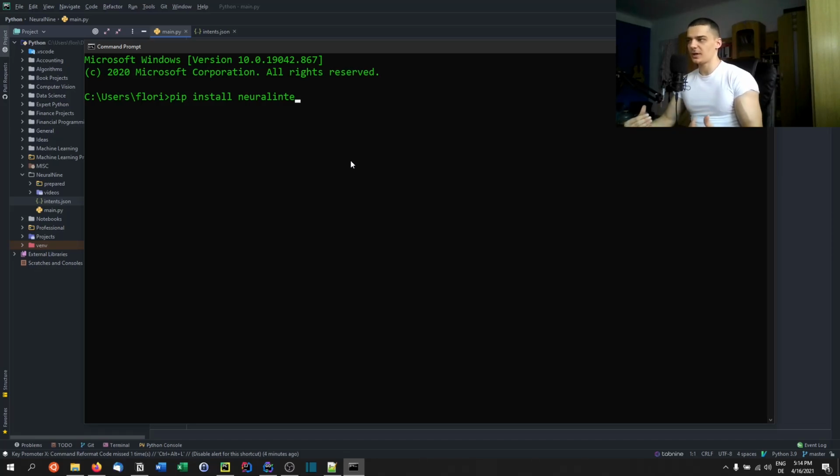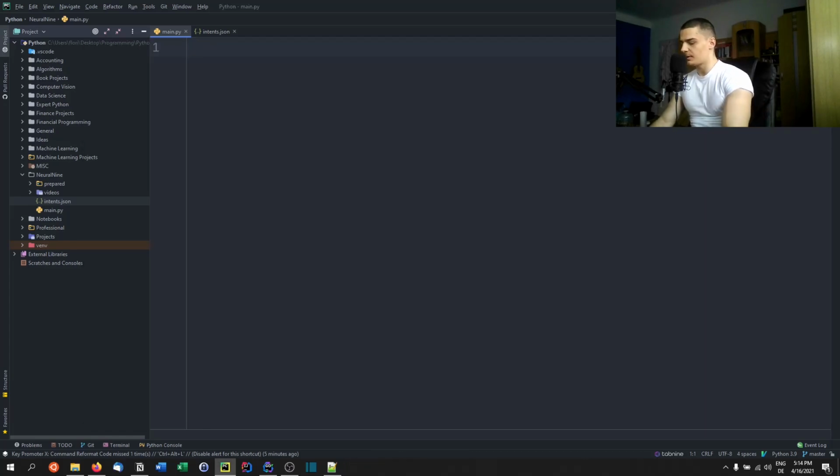So if you're interested in what is happening behind the scenes, you can just go to my GitHub, github.com/neural9, and you can look at the code in Neural Intents. We're going to use that library that makes it easier for us to create such chatbots. So pip install Neural Intents like that. Then we're also going to need matplotlib for the visualizations. We're going to need MPL Finance for the candlestick charts. We're going to need pandas for working with data frames, and we're going to need pandas-datareader to get the data from the Yahoo Finance API. The other libraries we're going to need are part of the core Python stack.